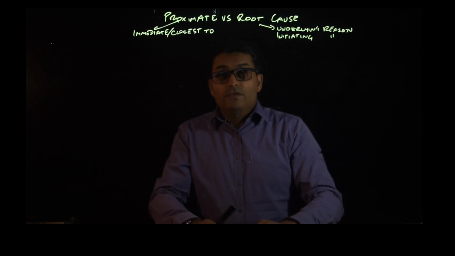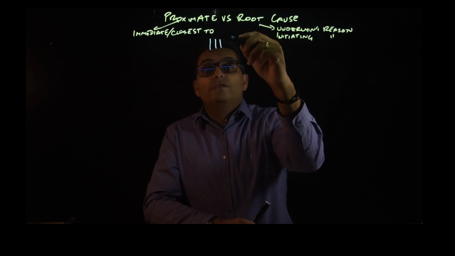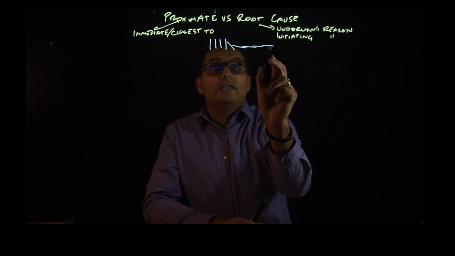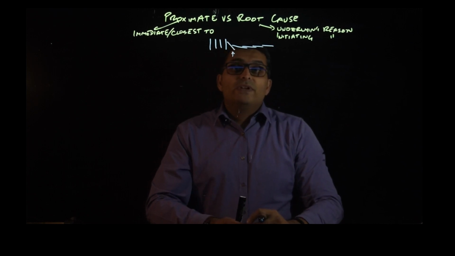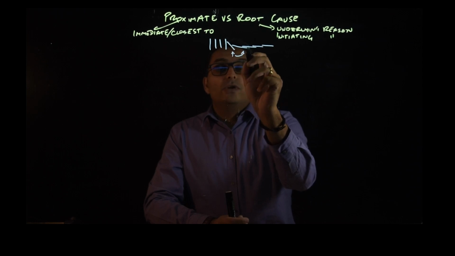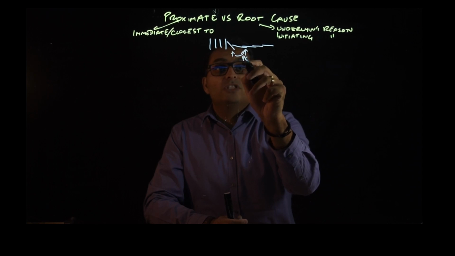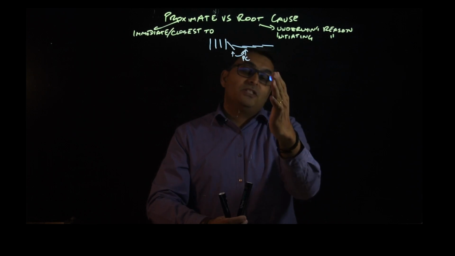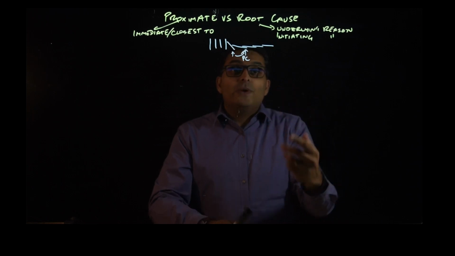A good example of this will be a row of dominoes. So we've got something like this, and if we look at this domino, what is the reason why this domino is falling over? Well, you would say it's the domino next to it pushing it over. So this domino that's next to it is the proximate cause. But then the domino next to that is pushing that one over, the domino next to that is pushing that one over, and so it's going along a few steps.